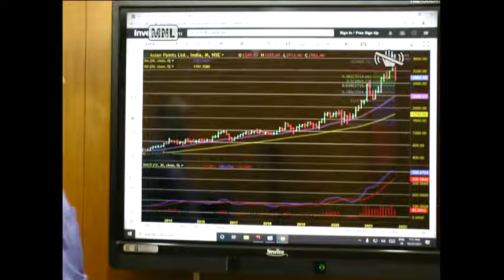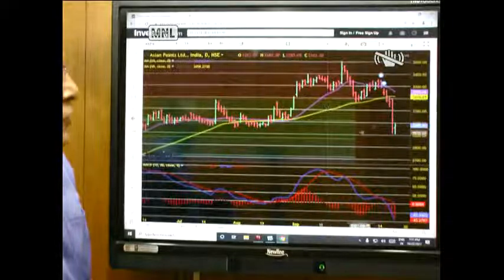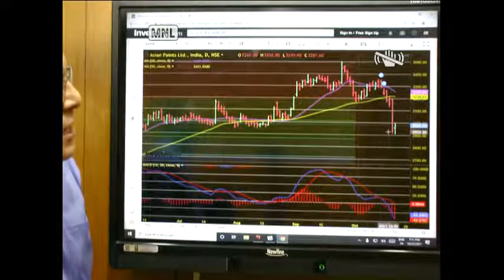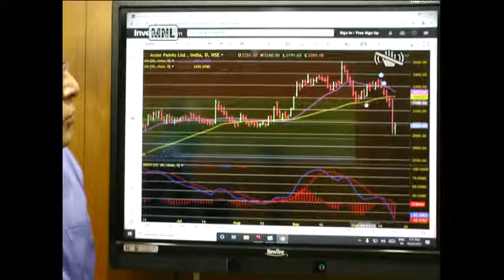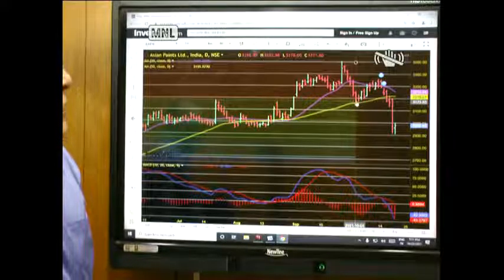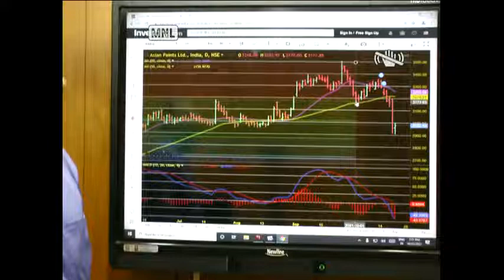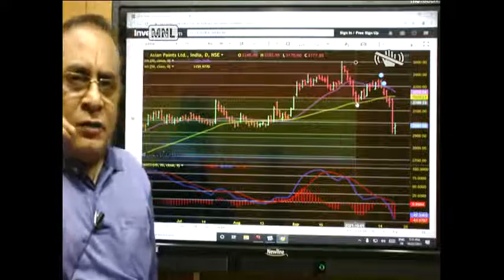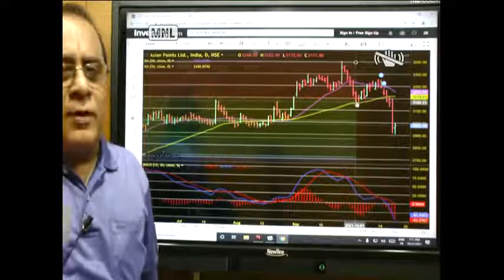So, we will draw the daily chart and see. It is substantially below the 50 moving average. Now that it has come here, any correction will go right up to this particular place, which is the 3150, 3170. Okay, any correction on the upside will get altered towards 3170 and it may have a fall. So we need to look at some sort of stability in Asian Paints before we go for a buy.